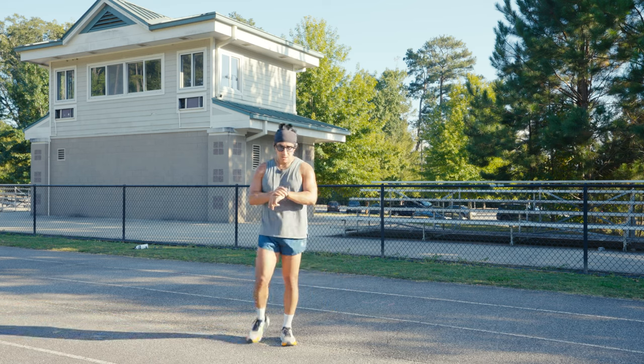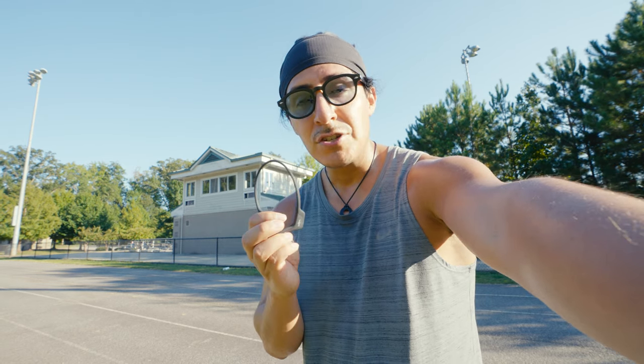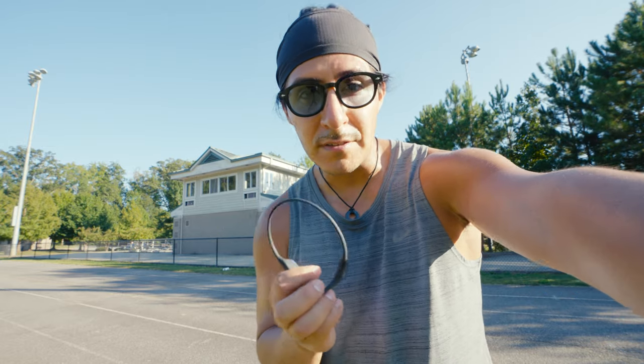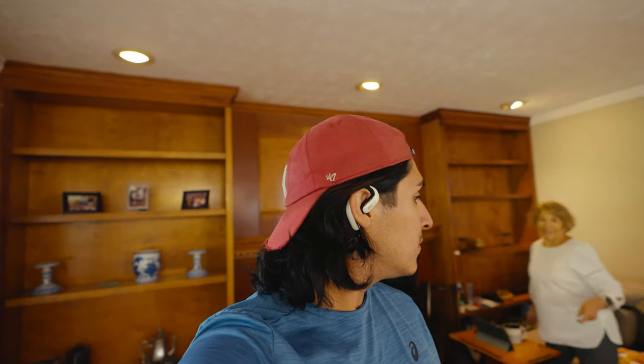That's a wrap on today's workout. Now, not everyone's getting these for fitness — if you're using them for something else, here's an important drawback I found after a few months: bone conduction headphones tend to move when you have any kind of head rest. Open ear headphones don't have that loop behind your head that binds them, so you won't run into that issue.